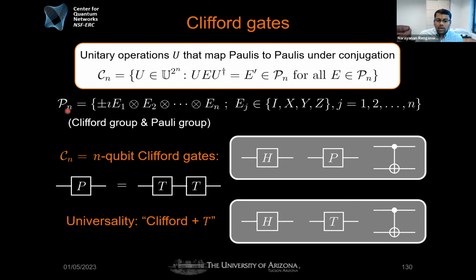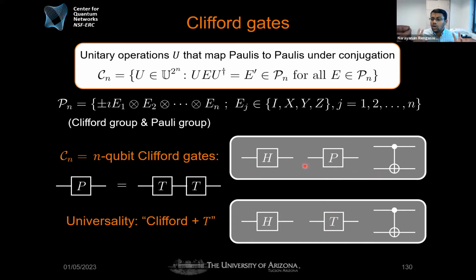And Pauli matrices we have already defined. It's just tensor products or Kronecker products of the single qubit Pauli matrices along with some phases, right? So these are called Clifford gates. And conveniently, any Clifford gate can be generated as a combination of Hadamard, phase, and CNOT. So remember, phase was the square of T. And so the only difference between Clifford and universal computation is this extra gate T, which is square root of P. And so if you just change the P to T, you get the universality. If you only have the P, you can only do Cliffords. And so it's a nice delineation of Cliffords and non-Cliffords.